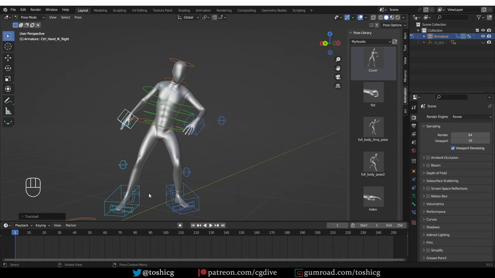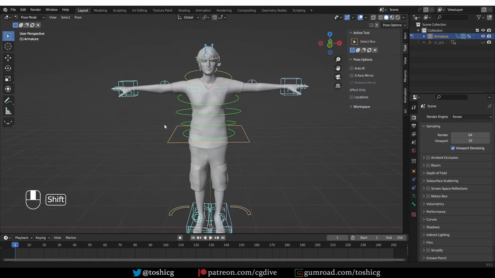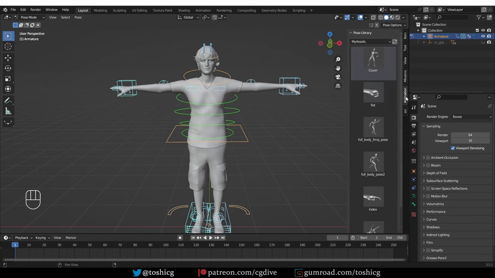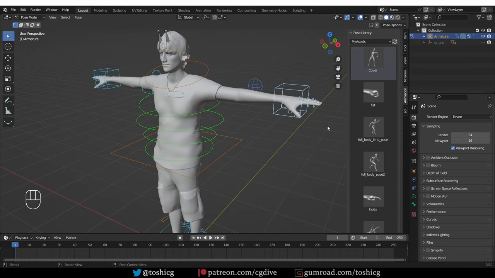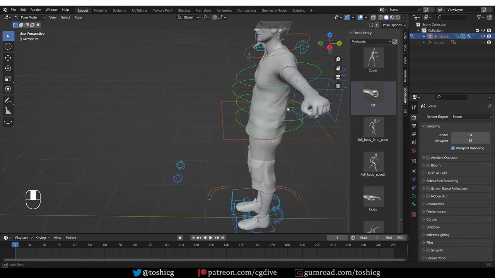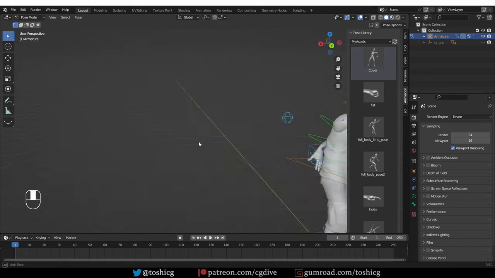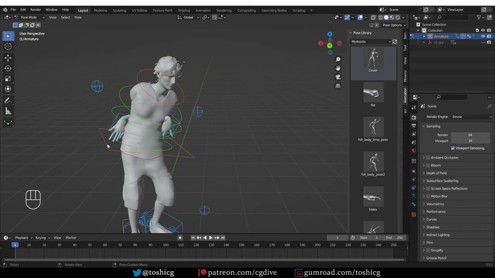So aside of the names and hierarchy of the bones, there's something else that you may want to keep in mind. Here I have another Mixamo character, so it's again very similar. If I go to my pose assets, I should be able to apply the fist and the other hand poses. But if I try the full body pose, you'll see this crossing of the arms. And that most likely means a difference in the rest pose between the two rigs. In this case, I think there is a difference in the bone roll of the arms. So that is something that you may want to keep in mind.